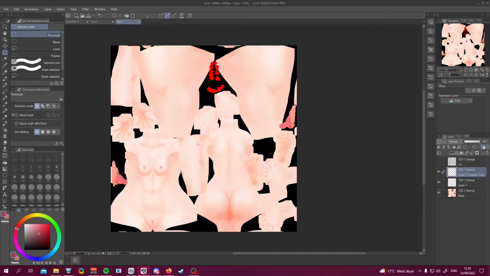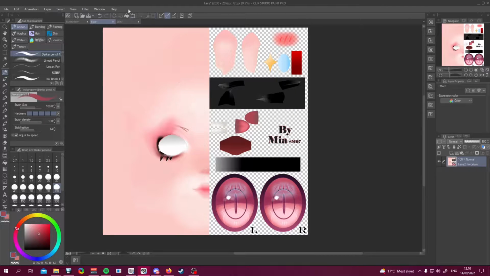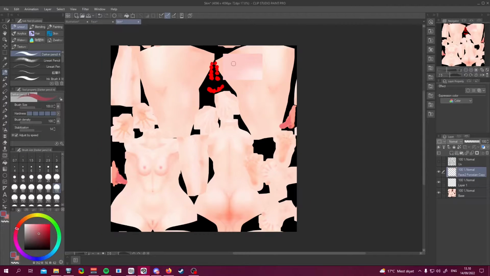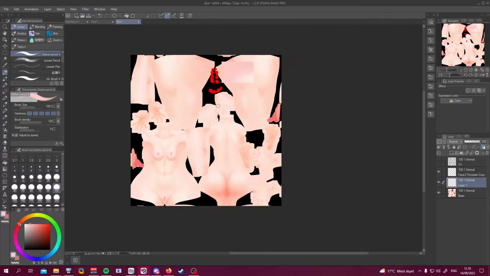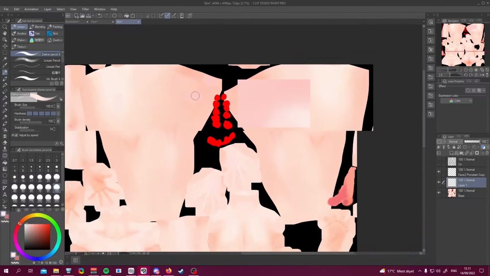So first, what I like to do is pick a little piece from here with the colors on a new layer, and then find different areas on the body, light and dark, where I can compare with it.